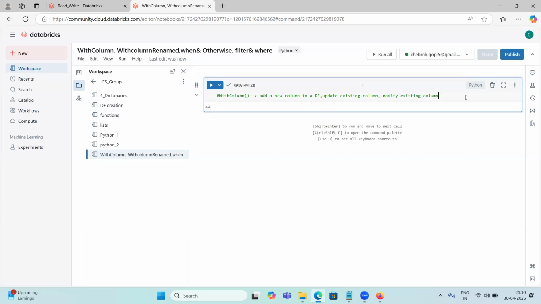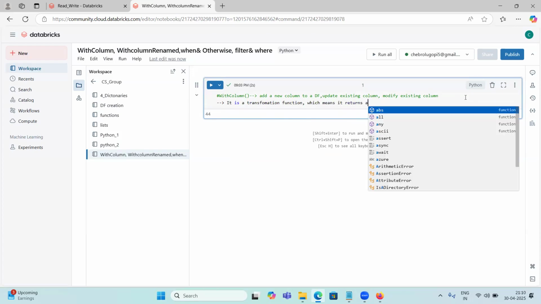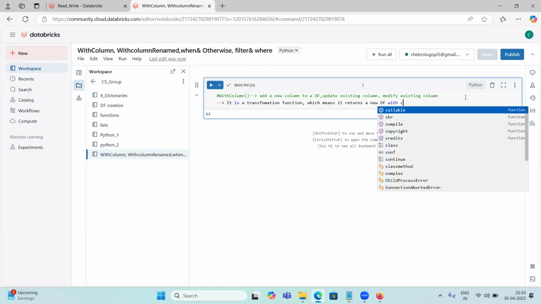It is a transformation function, which means it returns a new data frame with the changes applied.